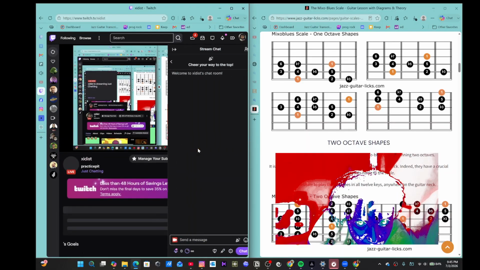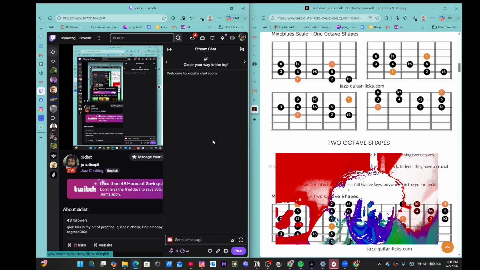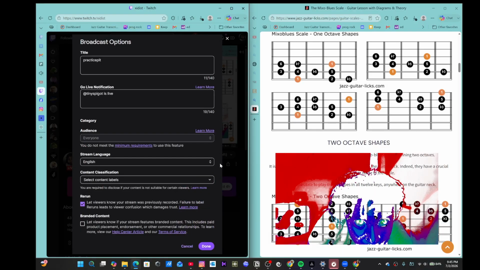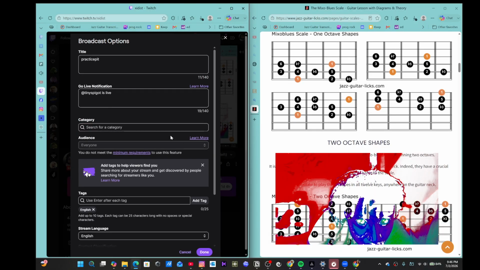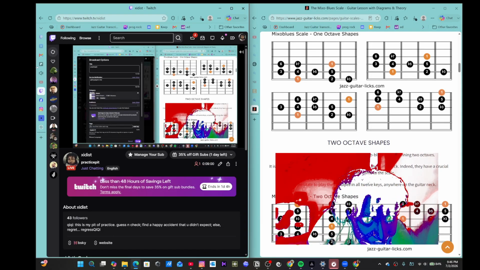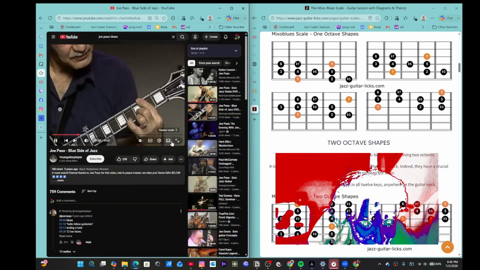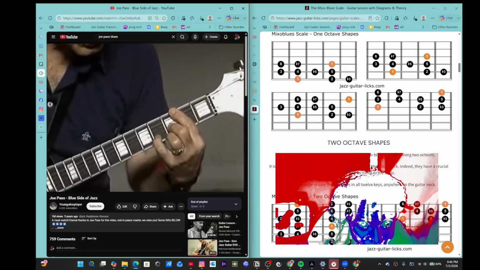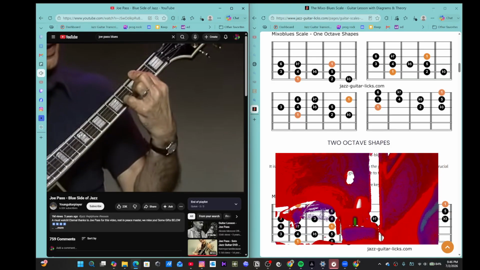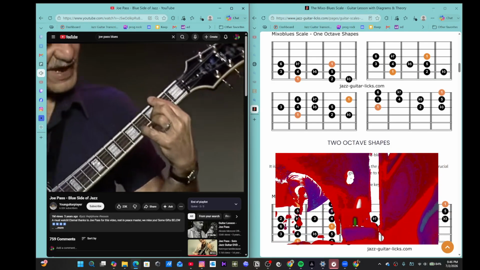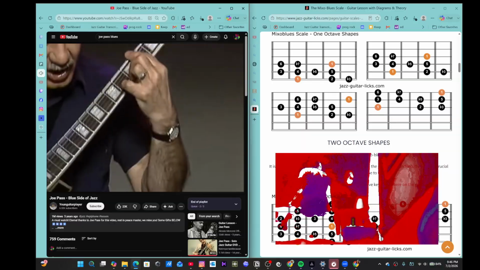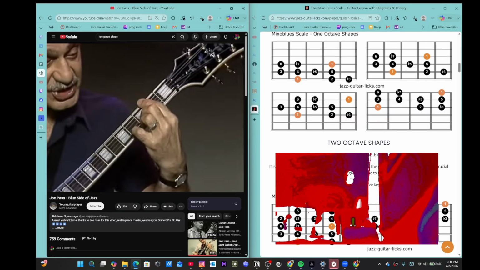Has to be, cannot be a major 7th sound. The C9, the F sharp 7th with the 6th and the flat 9, which is the root of G.